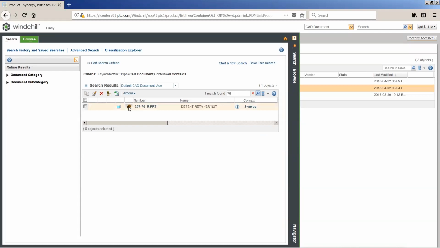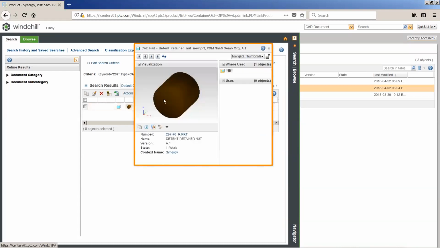And then again, you may have tens, if not hundreds of components or parts or assemblies documents populate here. So there's also another tool called the thumbnail navigator. So this is really beneficial whenever you're trying to quickly find the part to make sure you're on the correct part. So here you can see that you have that visualization, you can change your orientation, really dissect that part that you're looking for, and then also understand where this part's being used or the uses for it.